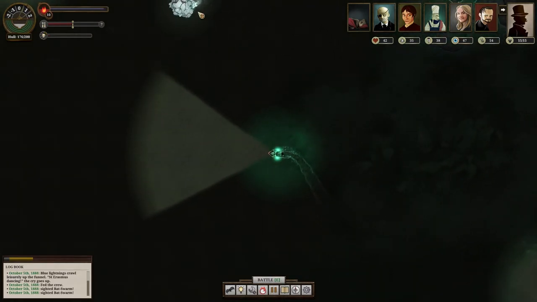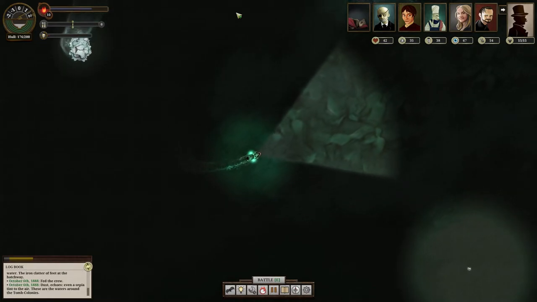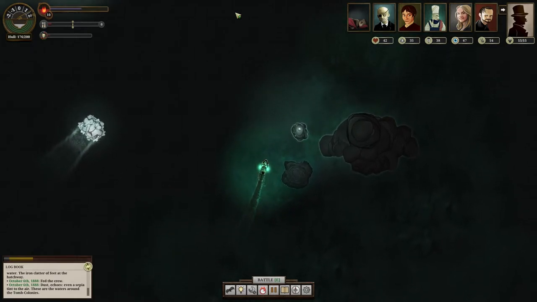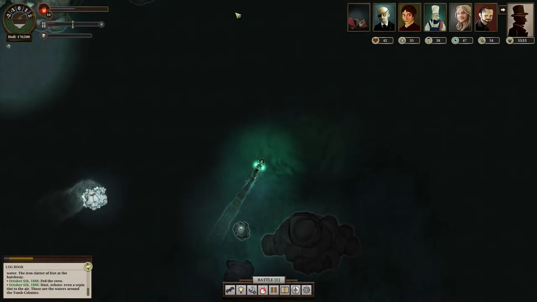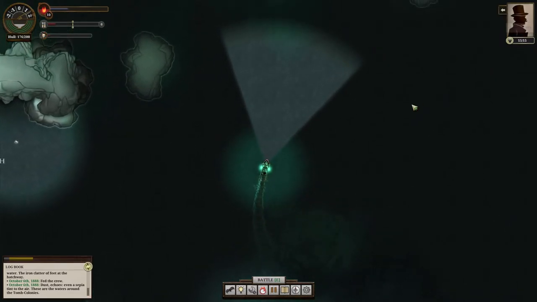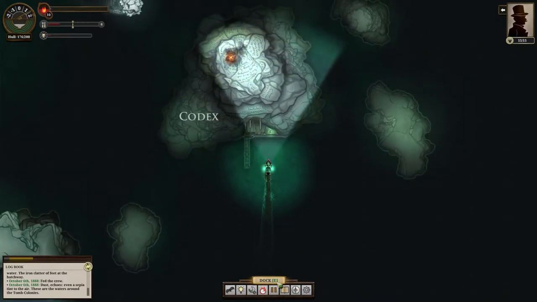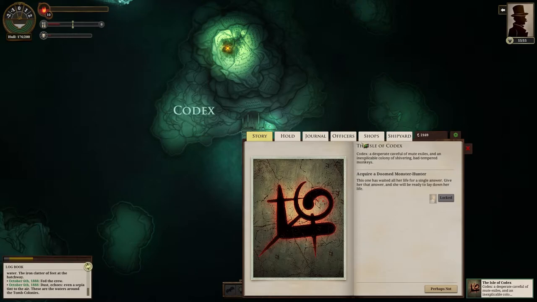Oh, there's that thing. Should have a hard time seeing me with my lights off. It's kind of close to me. Okay, there we go. And Codex is right here, so I suppose I'll just stop by there for a port report. Report. Nothing else to do.